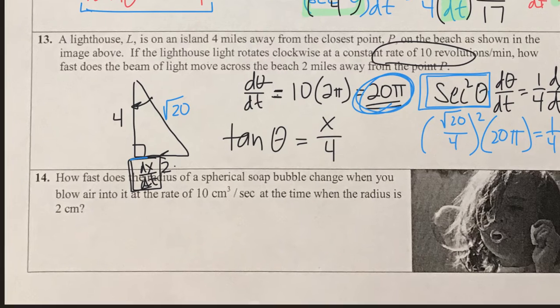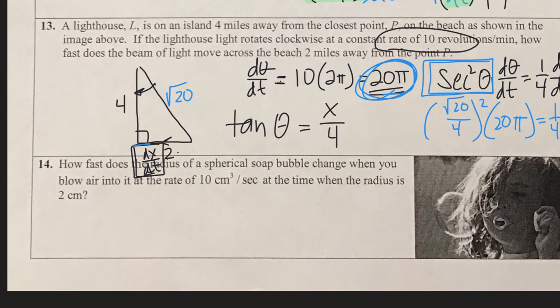This is right, the trig ones. Whenever we're talking about an angle, you're going to have some type of trig relationship. If you have the opposite and the hypotenuse, that's a sine one, and if you have the adjacent and the hypotenuse, that's a cosine, and if you have opposite and adjacent, that's a tangent.